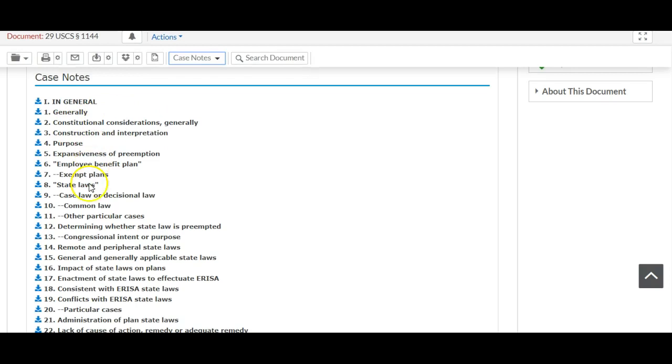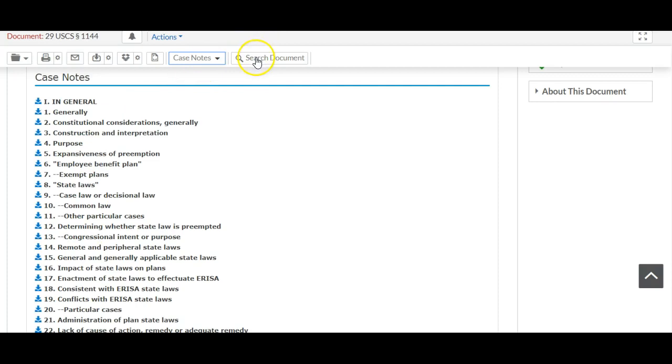Now, these topic headings are going to be different. Lexis and Westlaw, remember, are competitors. So it's like Coke and Pepsi. They don't share their formulas. So Lexis and Westlaw don't share their topic headings. So you have to scan through and determine which topic headings on Lexis might be of interest in their case notes or notes of decisions.